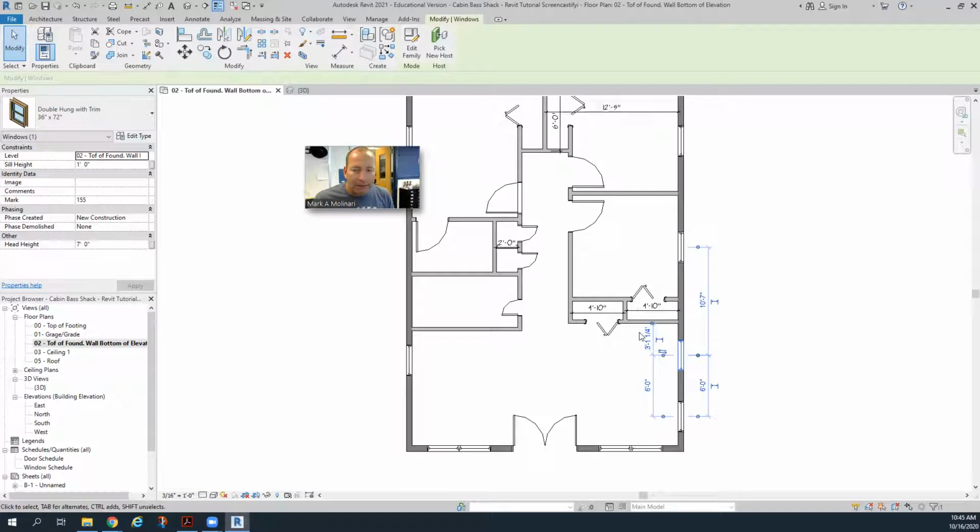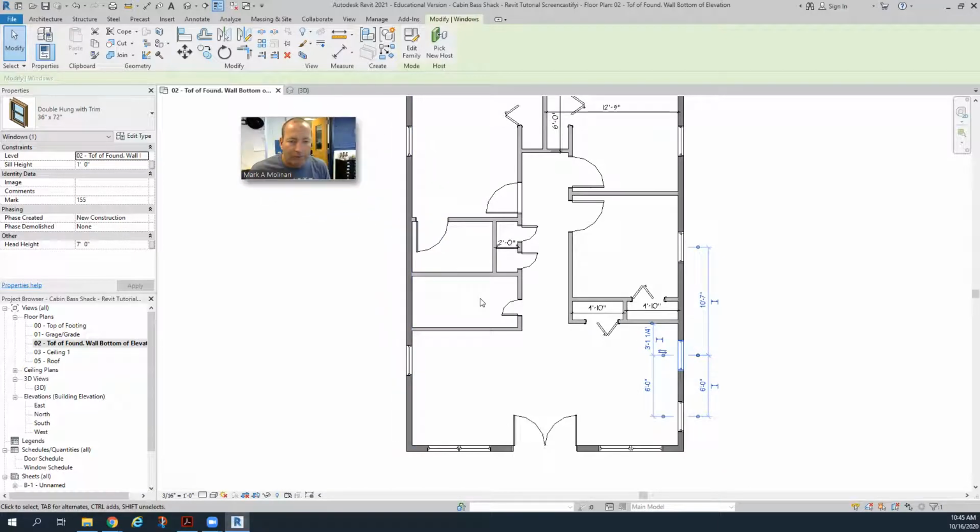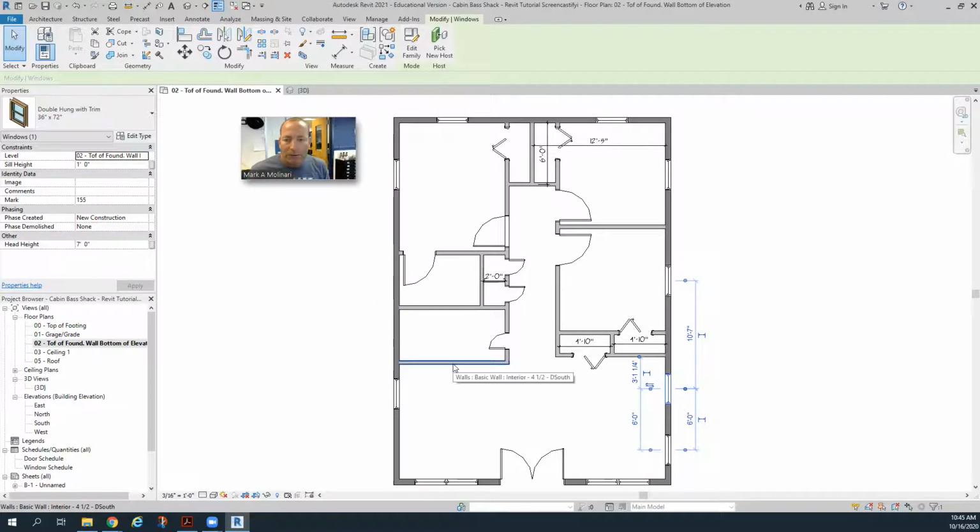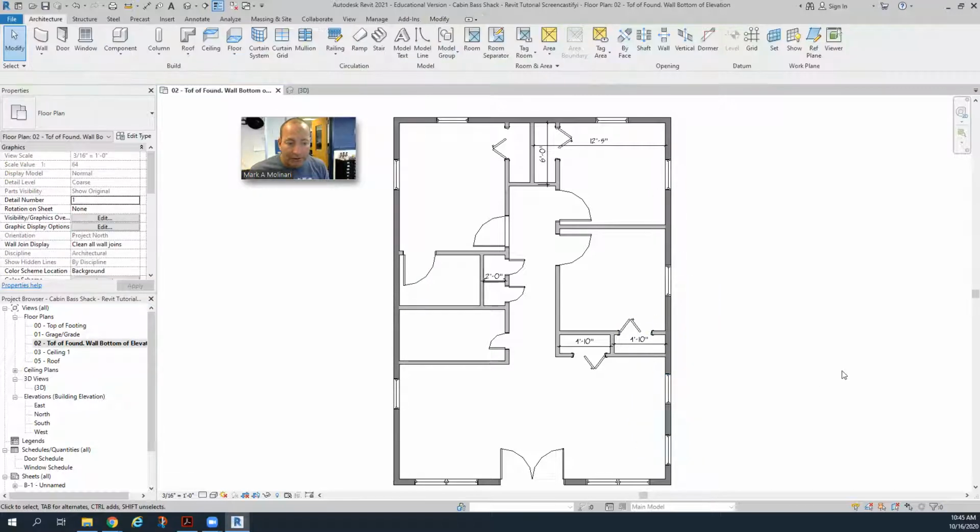The one thing that we neglected to do was check the head height of the windows. We all know that the windows and doors should be at 6 foot 8, but in Revit it's 7 foot 8. And so we will fix that a little bit later on, but you could fix it now. We can also change it in the schedule.